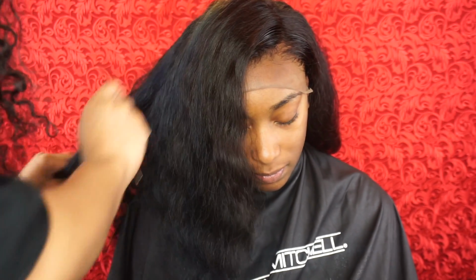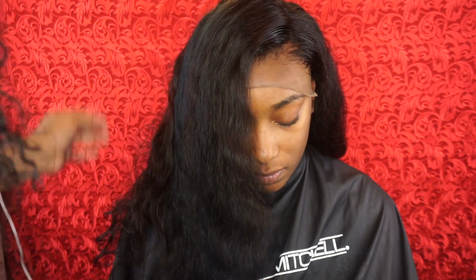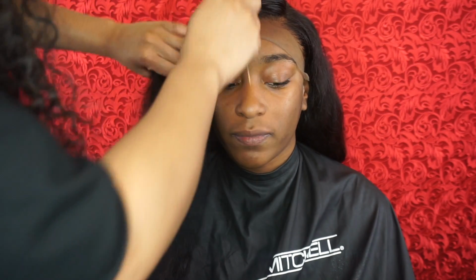So now I'm just going to go ahead and start cutting her hair. I'm not really going to talk too much on this part, you guys. I'm just going to allow it to play out. It's pretty self-explanatory what I was doing. The side that's the longest, I left it pretty long. I like dramatic looks like that. I felt like this was the perfect spring bob. So I'm just going to show you guys how I cut her hair and styled her hair, so just keep on watching.